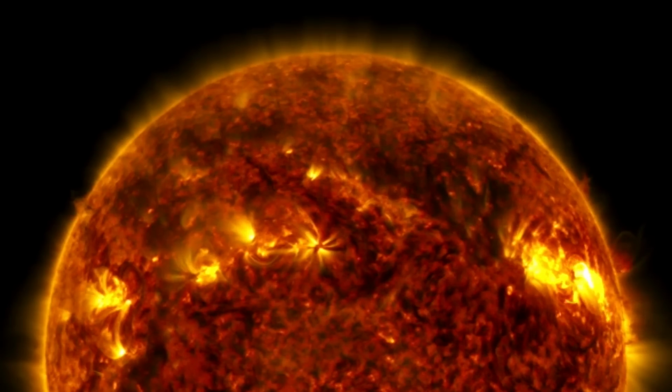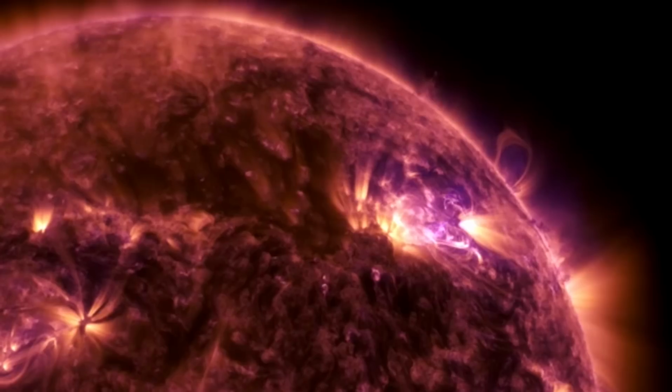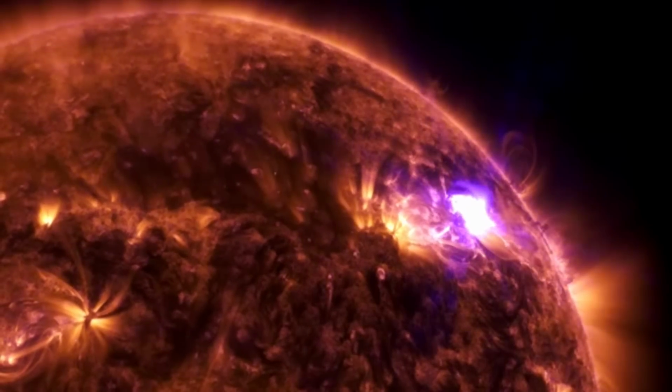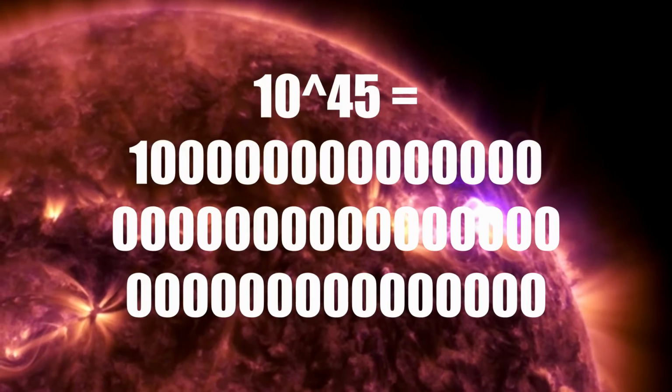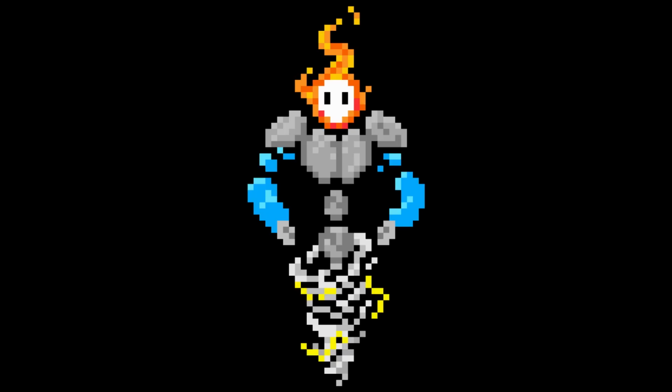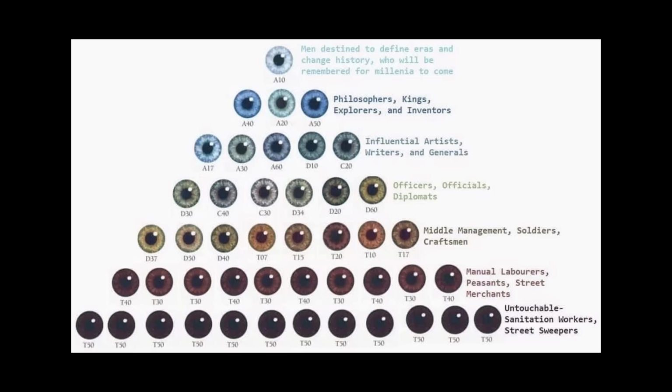The sun, being a mass of incandescent plasma, emits an arbitrarily large number of photon frequencies, around 10 to the 45th power. However, that light has to pass through our eyes to be registered, so 10 to the 45th isn't the actual answer. This brings us to another tricky topic: the human eye.